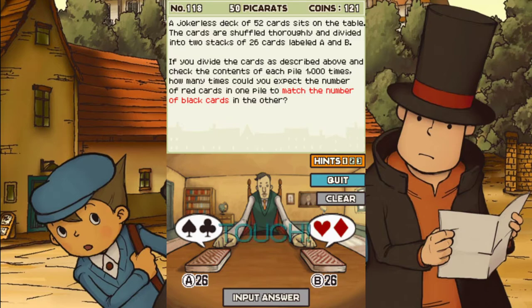So, they're just divvied into 26 stacks of cards labeled A and B. Divide the cards as described above. Check the contents of each pile. How many times could you expect the number of red cards in one pile to match the number of black cards in the other? Hmm. I mean, it's probably not just the obvious mathy solution of figure out the probability that they match.